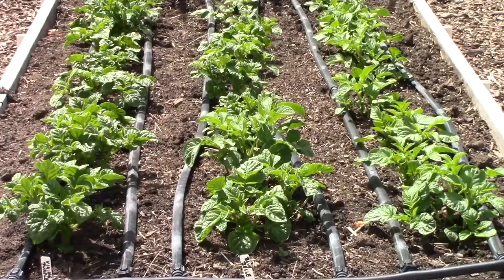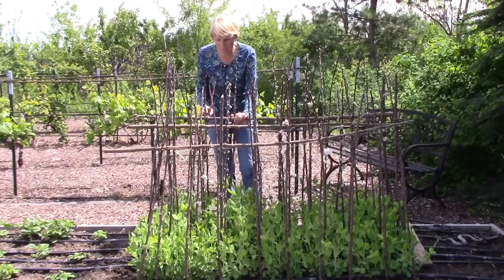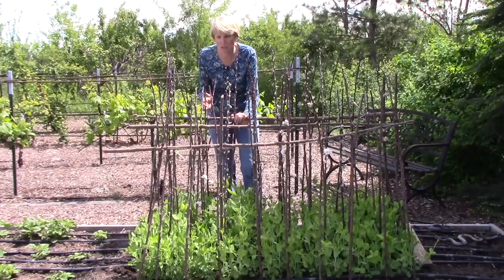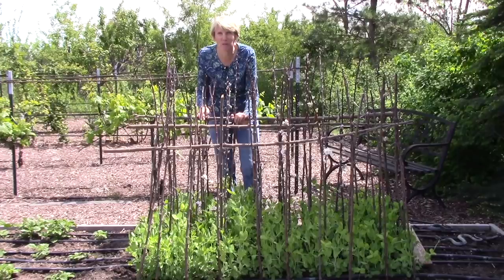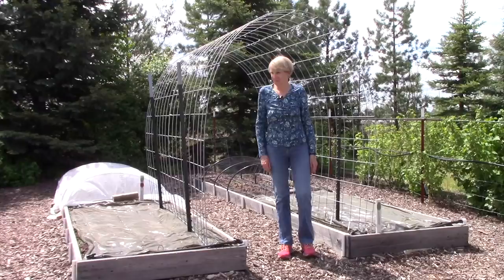Do you remember when we planted these peas in the garden? We had started them in rain gutters and you can see they are doing great. We also made this English-style support using old pruned apple branches — and you are not going to believe it, but they are sprouting and even blooming. I hadn't expected that because they were laying on the ground probably for two or three weeks before I even used them. So that seems amazing to me, but the peas are doing great and I'm thrilled.